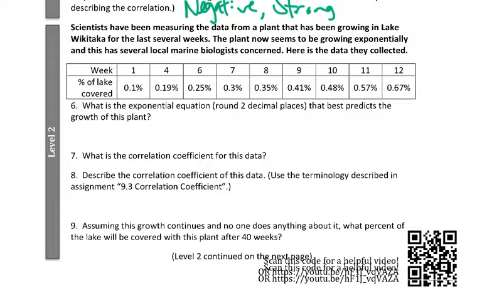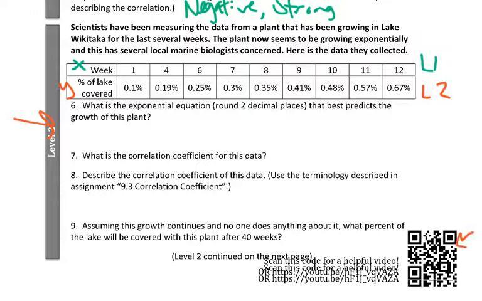Alright, so basically from here on out, what I need you guys to do is type data into your calculators. We're going to type the week numbers in for our X column, or L1, and then you're going to type in the percentage of the lake covered as a Y column, which happens in L2. You're going to type that information in, follow the steps on the level 1 questions. You'll get a screen that looks like the screen we saw in level 1. And then from there, you're going to go ahead and just answer these questions.